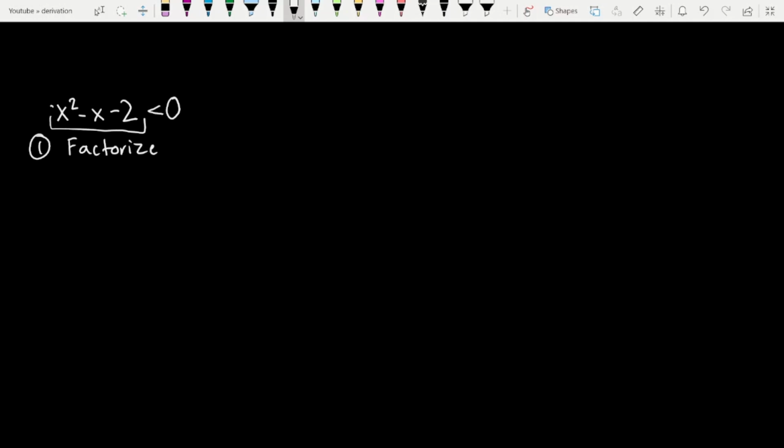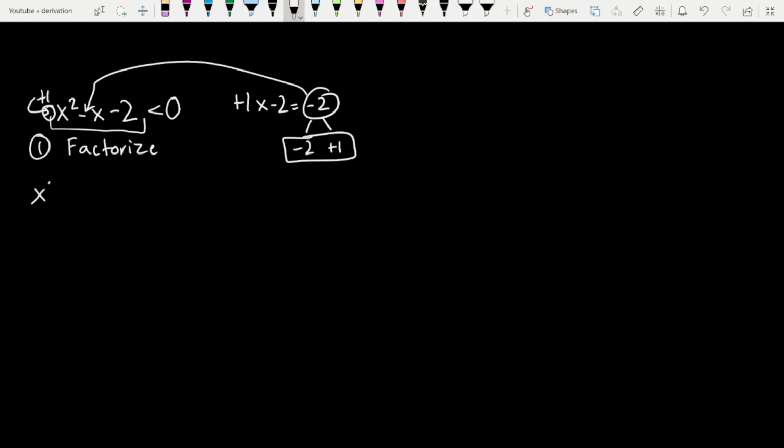And obviously, if there's nothing over here, we know it's going to be plus 1 in there. So that if I multiply plus 1 and minus 2, I basically get minus 2. And I need two numbers that are going to multiply to give me minus 2, but that are going to add up to give me this minus 1 over here. So those two numbers can be negative 2 and positive 1. So I can now do my middle term break using these two numbers. So it's going to be x squared minus 2x plus 1x, which I can just write as x, then minus 2, and all of this is smaller than 0.